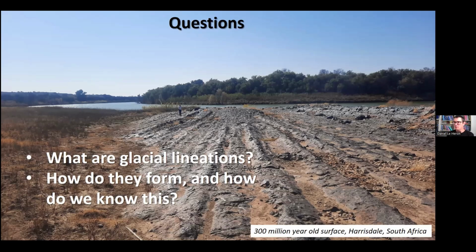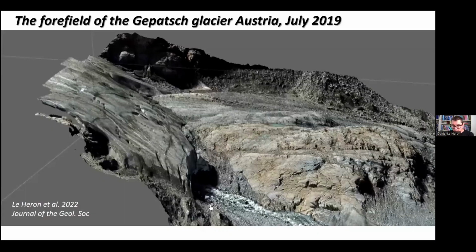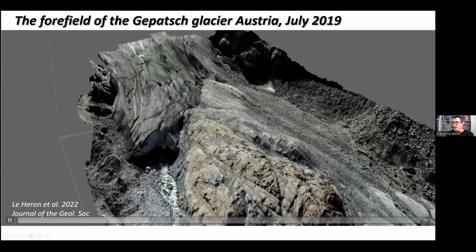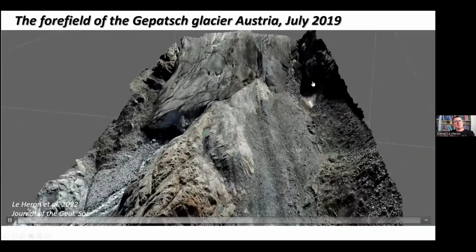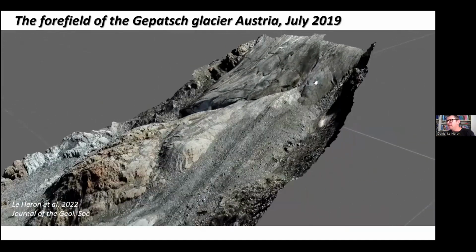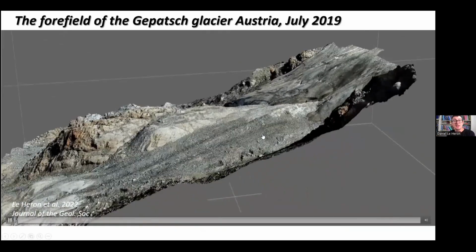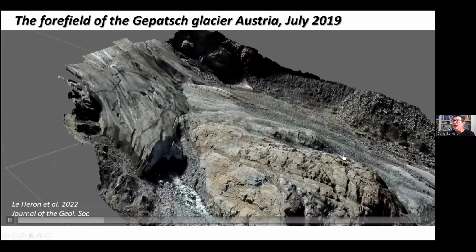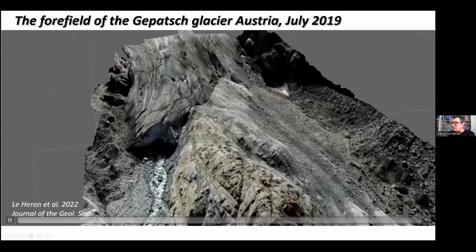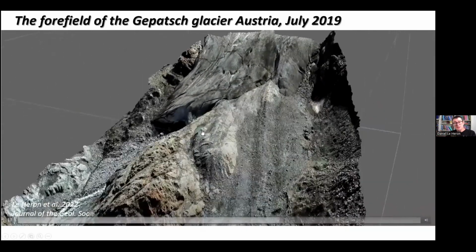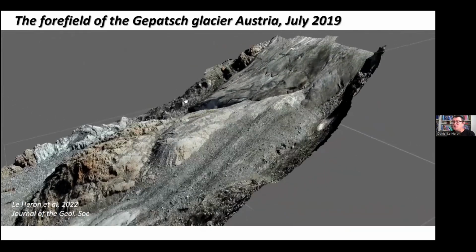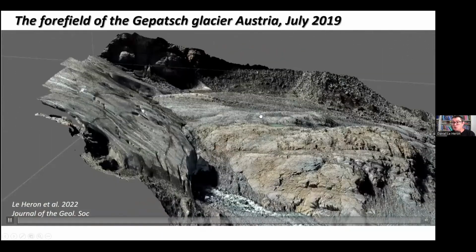These things could be formed through a big underwater landslide or maybe some other process that we haven't yet thought about. But the good news is we've seen them in the Alps and we can see them forming under modern day glaciers. So this might be a bit slow as it rotates, but don't worry. You're looking at the Gepatsch Glacier in Tyrol from a few years ago. And this series of linear features is emerging from underneath it as the glacier is retreating. And you can see these things here, which we call flutes, being generated.